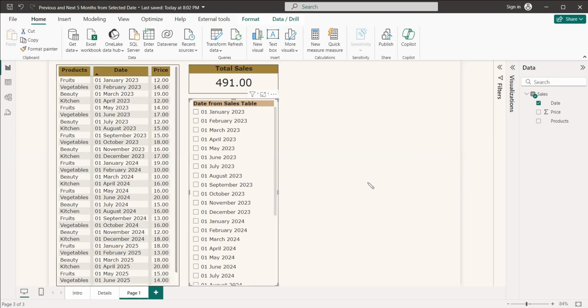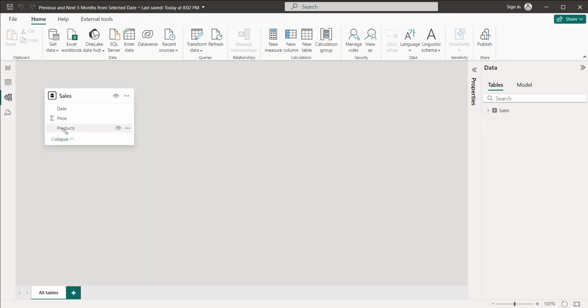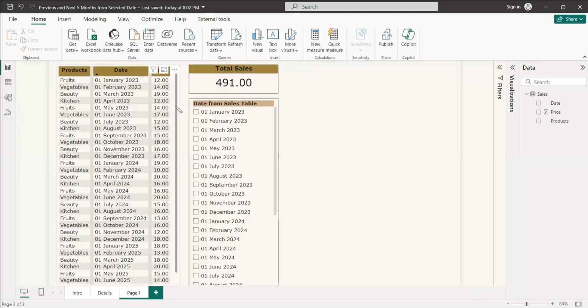The first thing we need to do is, with this table, it is not possible to get this, because if you go to the modeling, all the date, price and products come under the single table, or otherwise the date table will be related to the sales table. But we need to create a date table that should not be related to this sales table. That should be an independent table. Because if it is related, or if it is the same table, whatever you do with the date, everything will get filtered with respect to the date. So you should not do that. No filtering should be done. So we need to create a separate table.